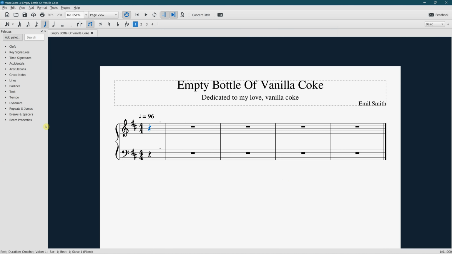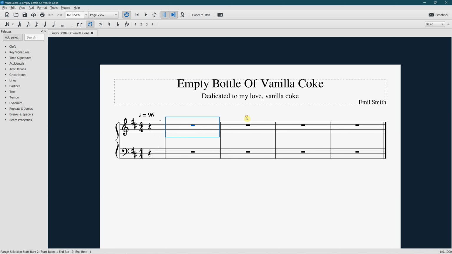So to start, what we're going to do is start inputting some notes, because that's usually the best way to start writing a piece. So I'm going to write it obviously in the key of D, so I might start with the D. But how do you input notes? If you just start clicking randomly here, you're not going to get any notes. You're going to look like an idiot. But to start inputting notes, you can click on this little note input button. Or what you can do, this is what I do because it's a lot easier for me, just press the N button on your keyboard, that's N for note input, and it'll bring you to that menu without clicking the button. It works very easily.